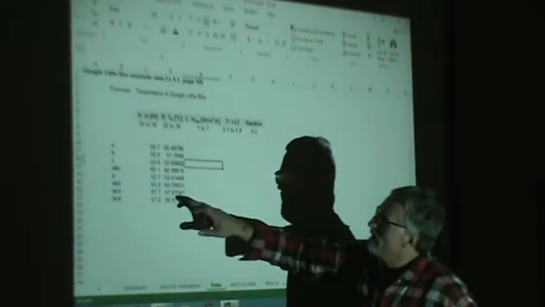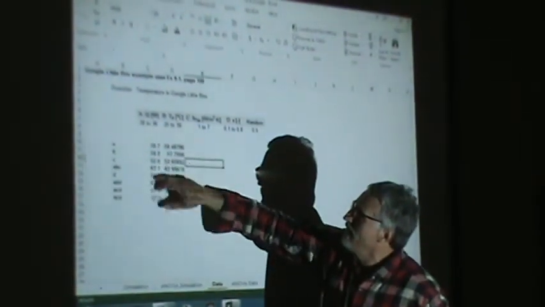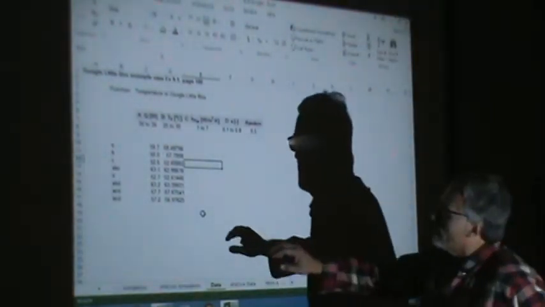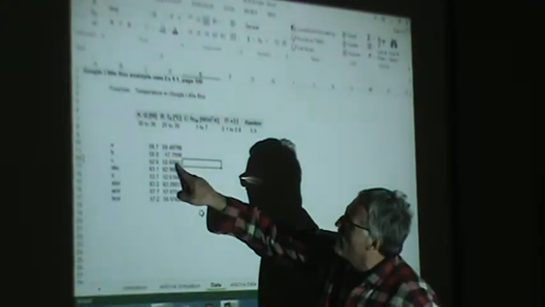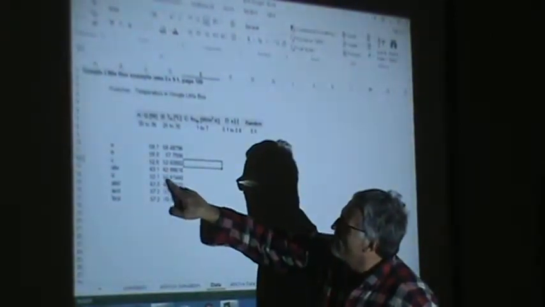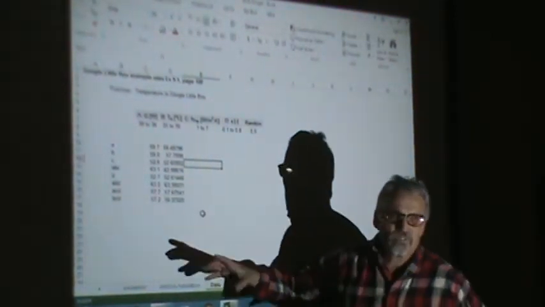So you notice this is the clean data. That's the same data that was over here before, but in this column I've put some random error on it. So like, this one randomly went down, that one went down, that one went up, that one went down, that one went down, that one went up. So I've just added some random error, like I had a thermocouple with error.